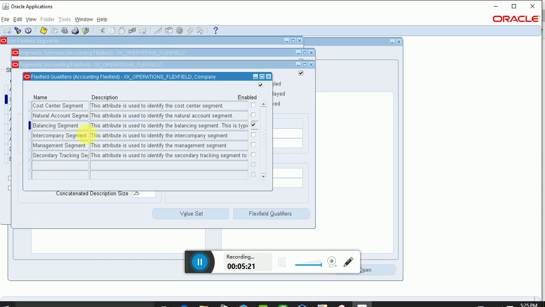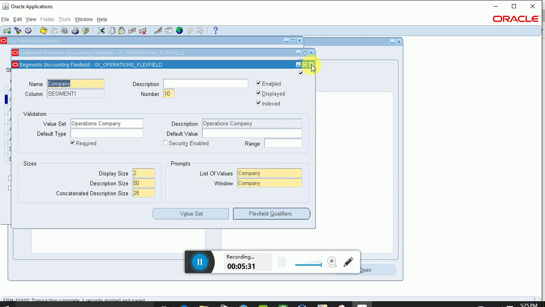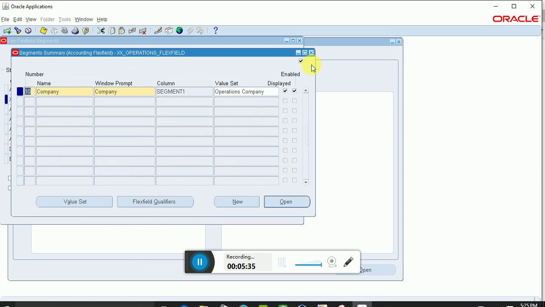So I'll qualify this segment as the balancing segment within this flex field structure. I say yes. I close this window. So I have defined one segment out of a total of 6 segments that we'll be defining for this particular flex field structure.